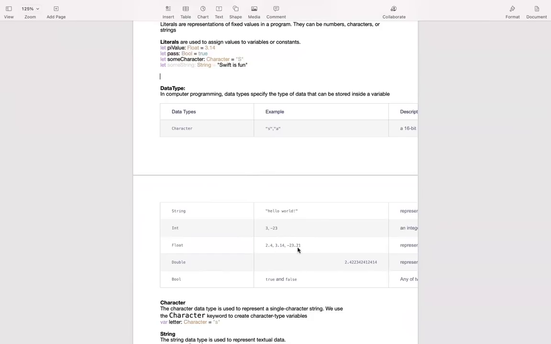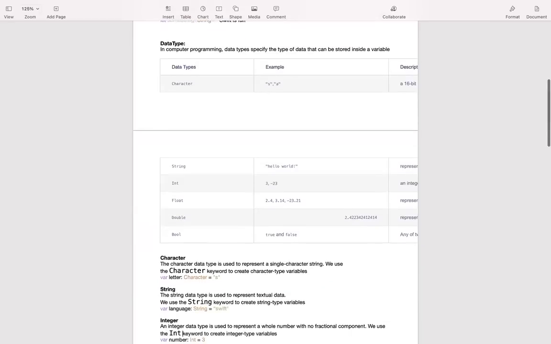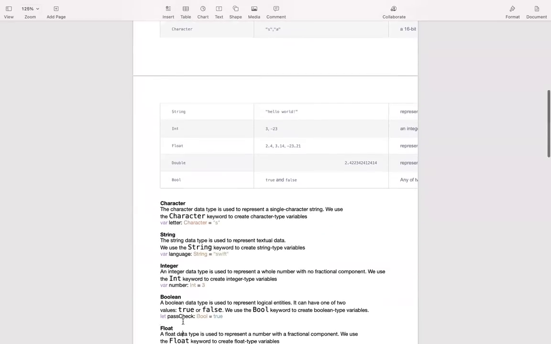Float is used to store decimal values, and double is also used to store decimal values, whereas the decimal count is more in a double and less in a float. And the next one is Boolean. Using this Boolean, you can store either true or false. Usually we use Boolean for conditional checking and conditional statements.